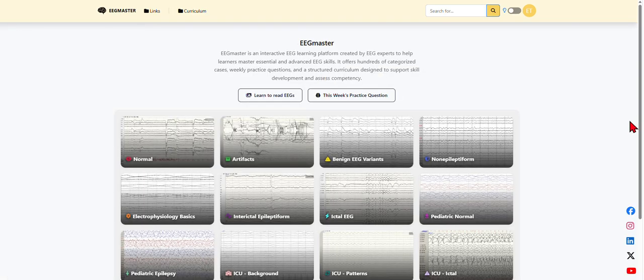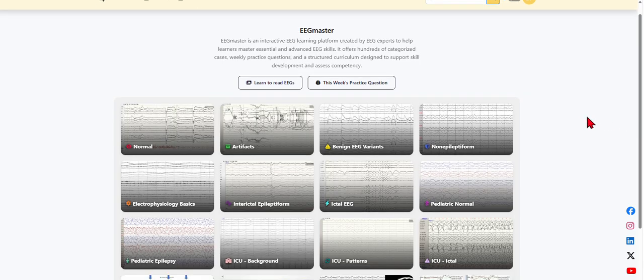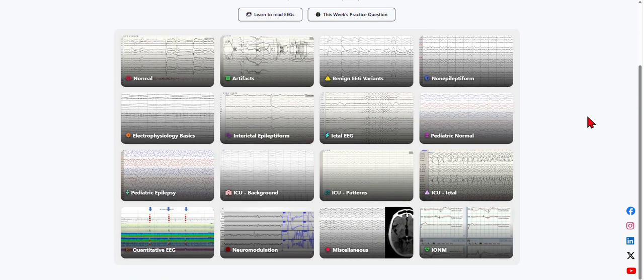So the atlas covers a really extensive and diverse range of topics with all sorts of different views. In my experience, one of the biggest limitations of EEG teaching is that you're only teaching from available EEGs. If you don't have a specific finding that comes across that week, and if your institution doesn't have a large base of teaching EEGs saved, then you can't demonstrate it.